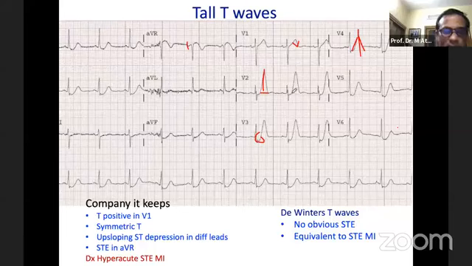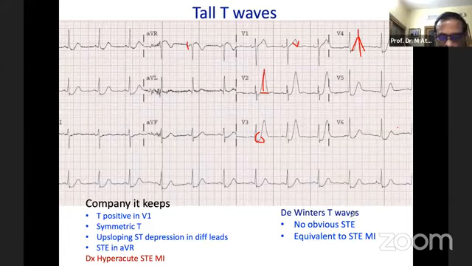So this is the special type of hyperacute ischemia where the ST depression is downsloping with upward concavity, and this is the special variety, that is the De Winter T wave. First of all, this is the hyperacute T wave, that is hyper tall peaked T wave because of the hyperacute ischemia, and this is the special variety because of the De Winter T wave.